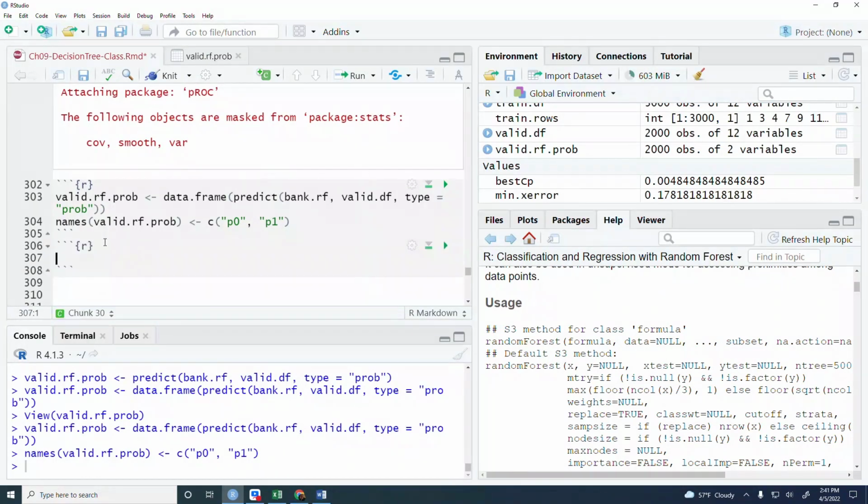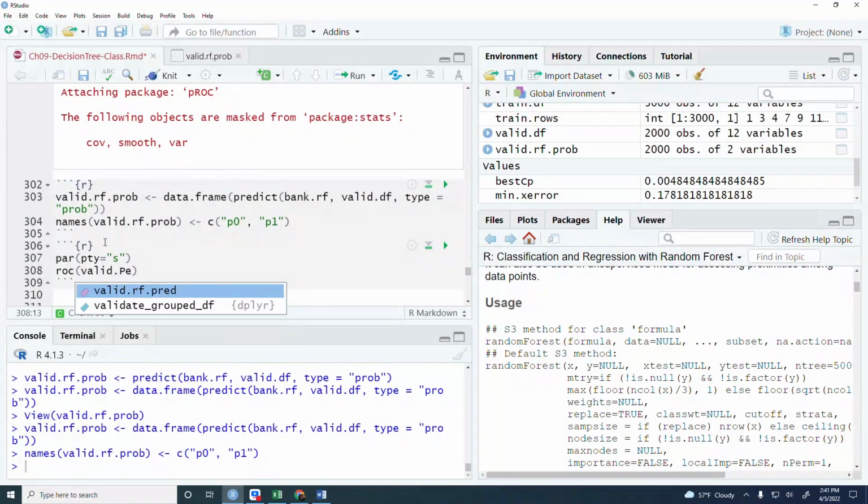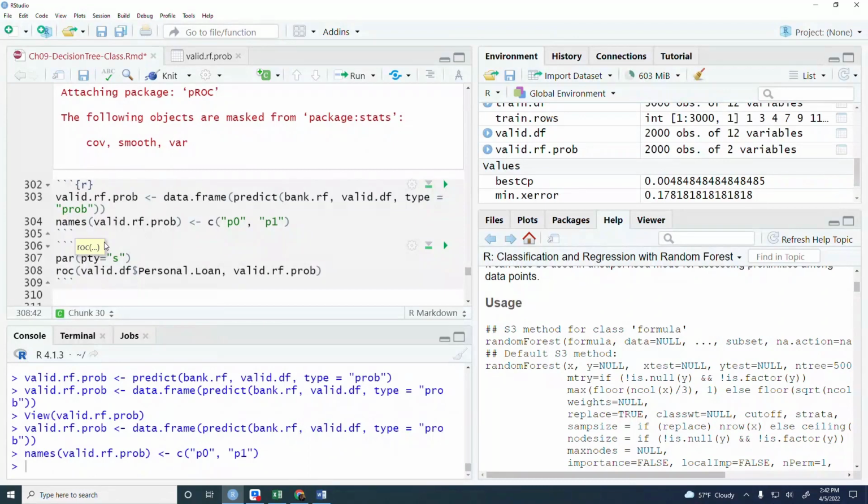So ROC will be for pty equal to s, and then roc, valid.df personal loan, so that's our actual class. And then we need to give the probability. The actual class is from the valid data set, and the positive class is 1.